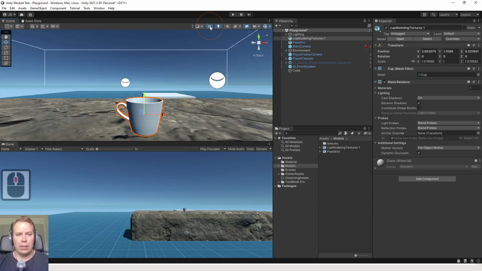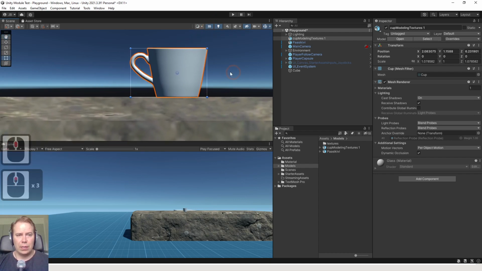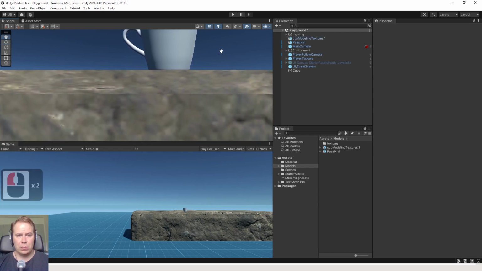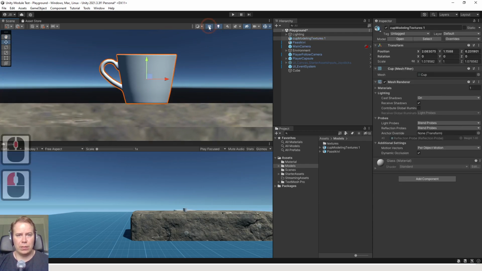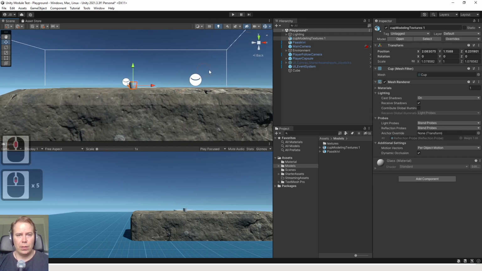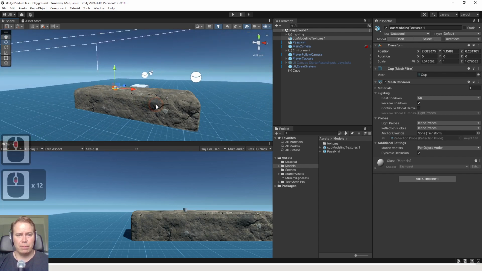By the way, you can enable 2D as well. In 2D mode, you can position this in a better way. I think it's quite well positioned right now. If we disable 2D view, we can see that it's quite nice.